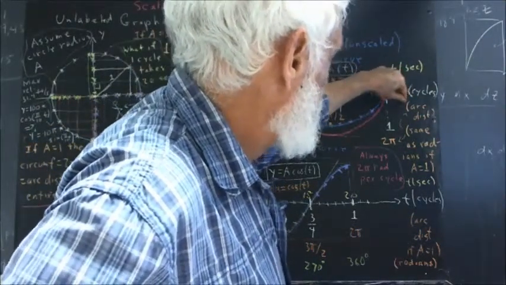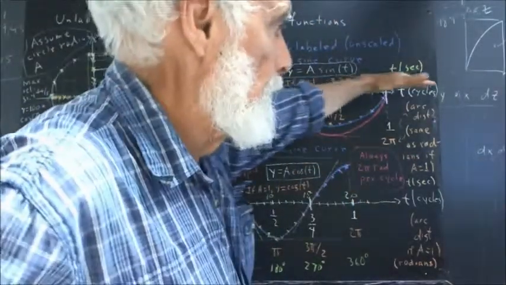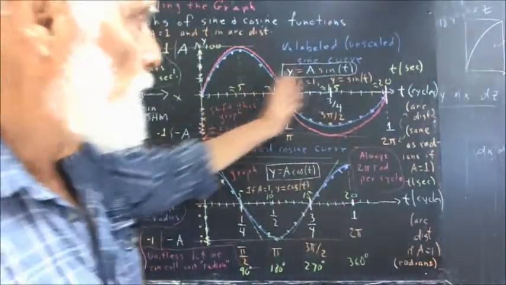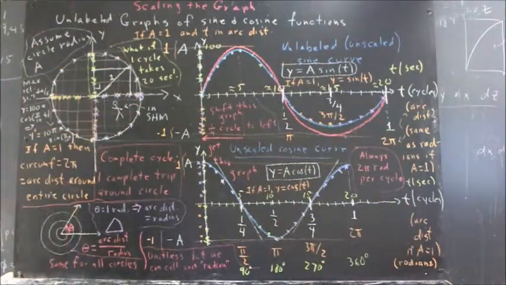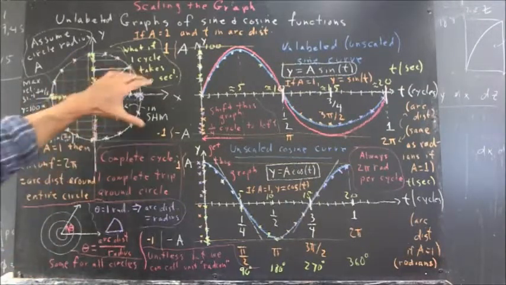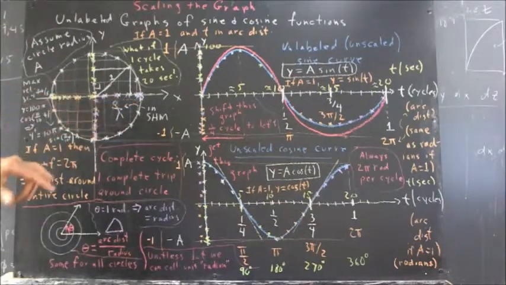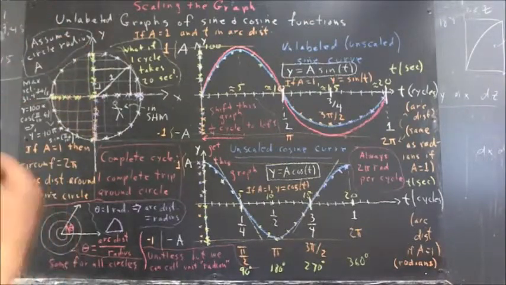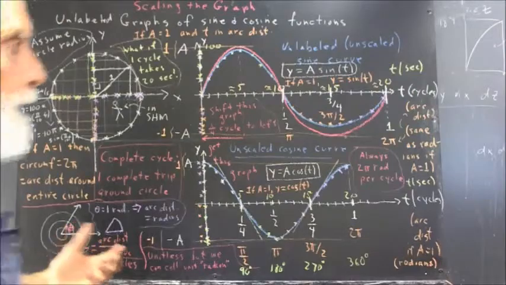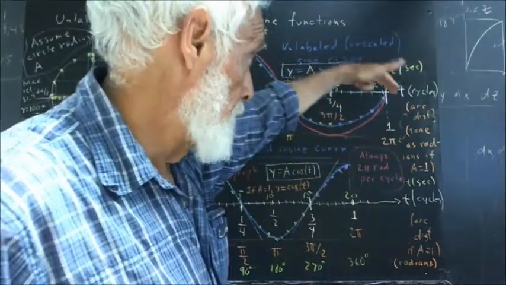The arc distance is going to be our t-coordinate. So what's the arc distance? Well, the arc distance completely around a circle of radius 1 is 2 pi, for the simple reason that pi is the ratio of circumference to diameter. The diameter is 2 times the radius, so the circumference has to be 2 pi times the radius. Anyhow, you should be very familiar with that.